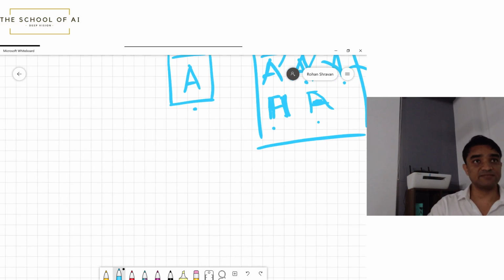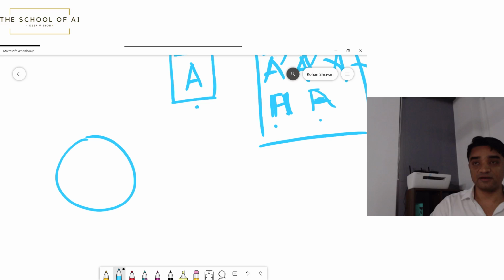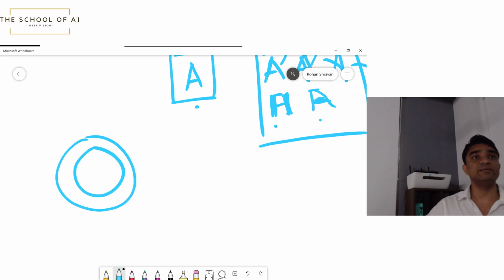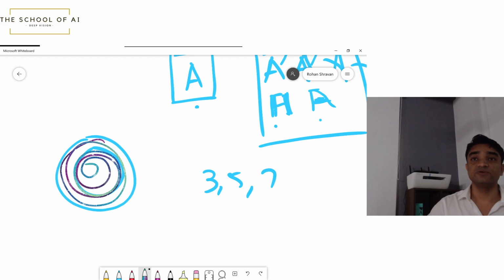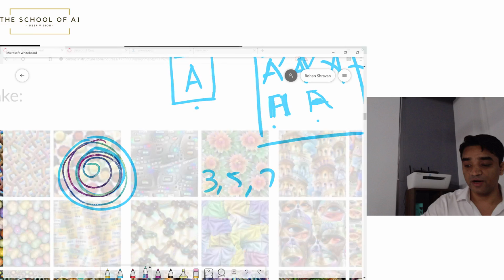Right? The maximum way we can think is that I am going to find this circle, so I need a kernel which can identify this circle and maybe this circle. Maybe you run a k-means clustering on your dataset, figure out that the circles you need are 3, 5, and 7 in size, and you're going to make a kernel of that size. What is the DNN going to do? No, I don't need that. I'm just going to make a spiral. Now I don't need to worry about what is the size of the circle I'm interested in. So the DNN can do this. We can't think like that. The DNN can optimize one particular channel, which can actually look at many different kinds of inputs coming in.